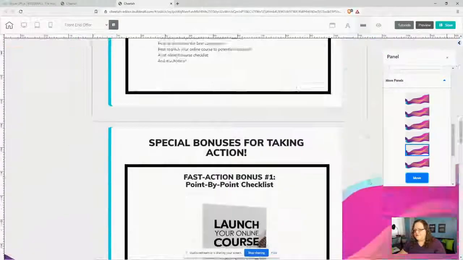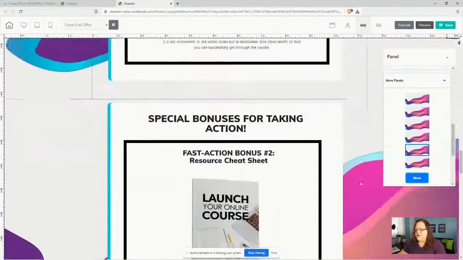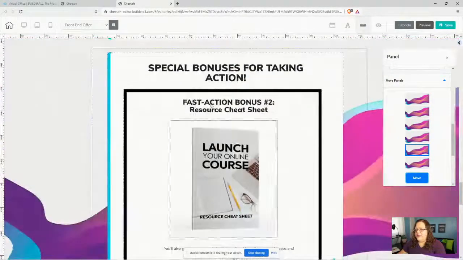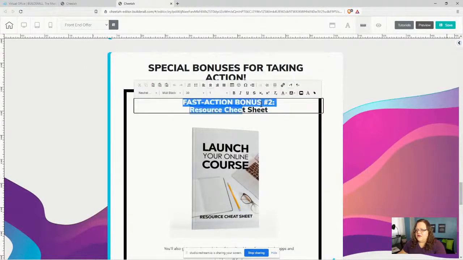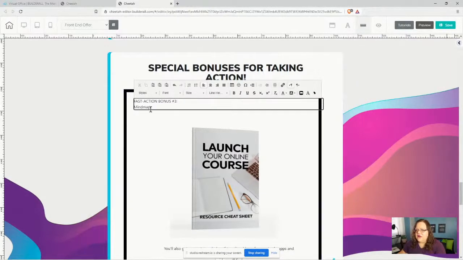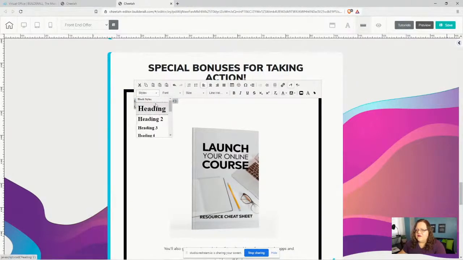Okay. So we have our bonus number 1, bonus number 2. Now we're on bonus number 3. So I'm just going to highlight this here, and I'm going to click Control V to paste. And let's see, we have styles neutral. Oops, it's actually a 3.